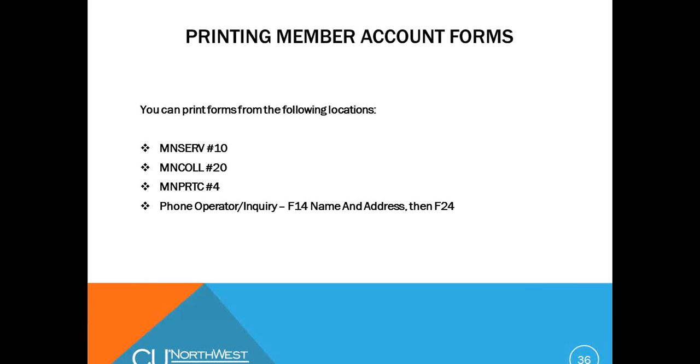Printing member account forms. They can be printed from the following locations: MNServe number 10 for your member service, MNCOLL number 20 for your collections team, MNPRTC number 4, that's usually used by management, that is your member communication screen, and then phone operator inquiry, F14, name address, and then F24.